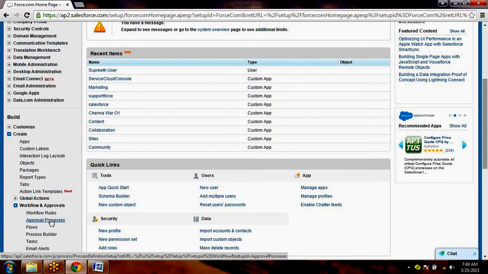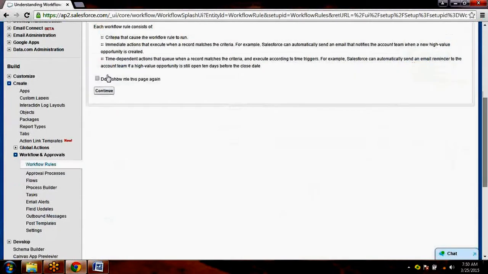I said whenever invoice value increases beyond a certain limit, I would like to send an approval request. So approval request, how do you want to send it? That is what we are deciding now. So approval request, how do you want to send it? There should be some template, some design. That is what we are trying to create here. So there is a communication template.